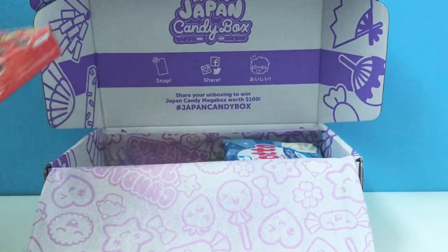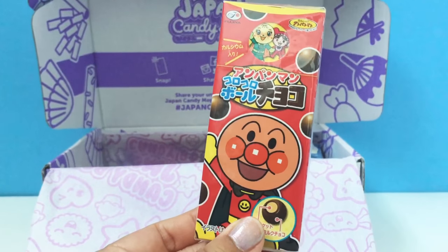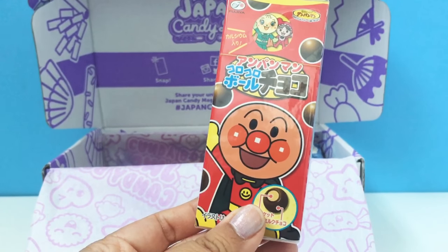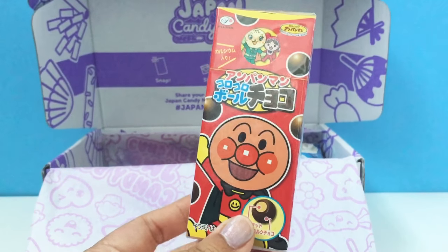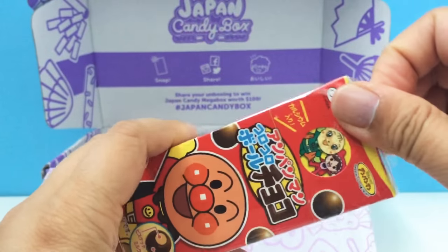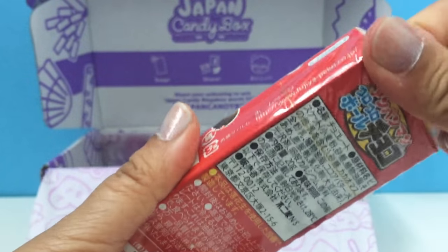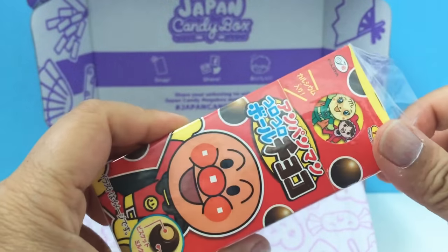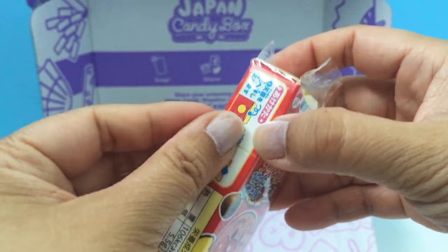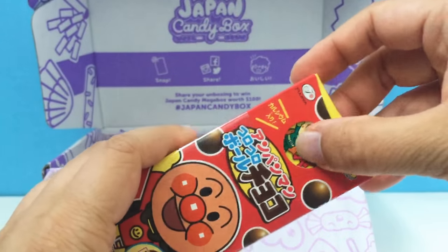Everything's really delicious. Ooh, I think we ate that one before. I think we did. I think they were strawberry. They're Pan Man Coral chocolate balls, but now they're chocolate. Oh yeah, I think we got one of these, but it was strawberry. Yeah, now it's chocolate. So you know these are gonna be good because they're chocolate. They're chocolate featuring characters from famous anime and Pac-Man. A superhero whose head is made from a red bean paste bun. So I guess his head is made from the pancakes we just ate. That's so funny. I love how they all have an interesting backstory.